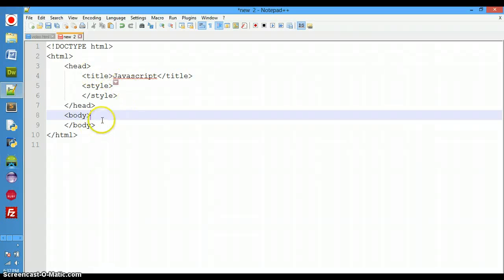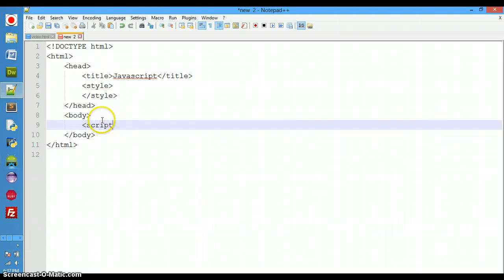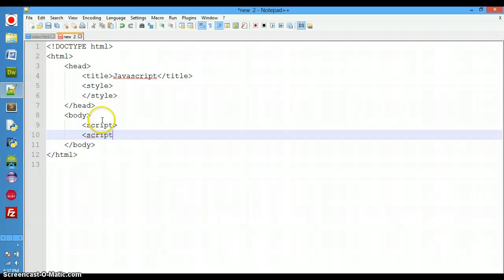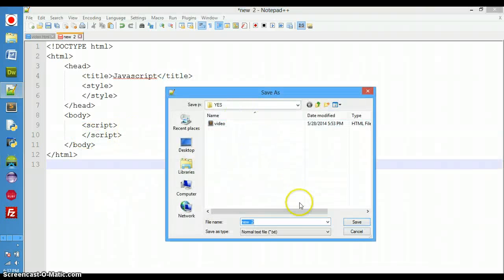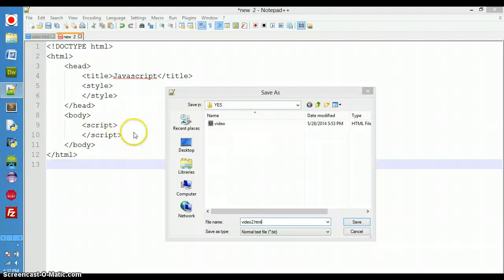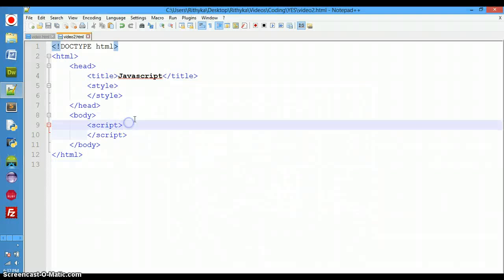So you can just set up your basic HTML setup, and then after that you can add the script tags I told you about last time, like that. You can save it. Let's call it video.html. You have to do .html because in this script it's just going to be the JavaScript, but you need HTML so you can view the website. If it was just plain JavaScript, it would just show black text on a white background. That's all it would do.